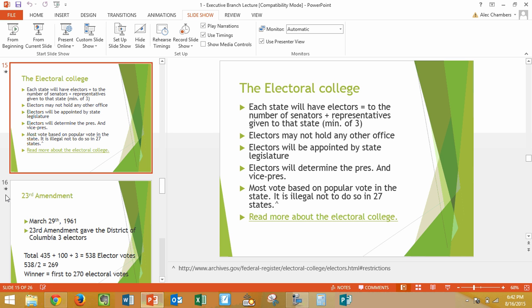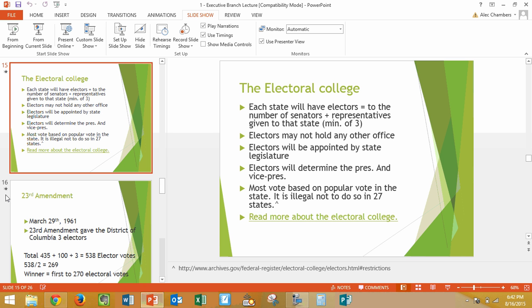Some states, the larger ones, such as California in the most recent election had, I believe, 55 electoral votes with their 2 senators and then 53 representatives in the House. So larger states get more of a say. So that's why when you're watching the 2016 election, you will hear a lot about Florida because Florida is a very large, populous state, and it's also a state that doesn't always go Republican or always go Democrat. Now, that's an important part because Texas is a really big state as well. But Texas almost always votes for the Republican candidate no matter who it is.